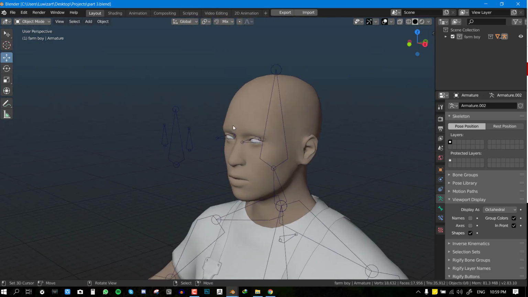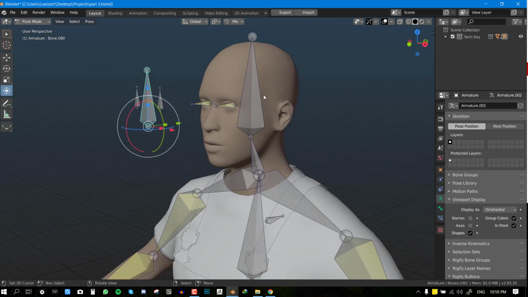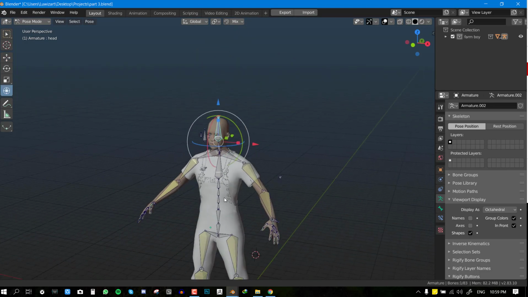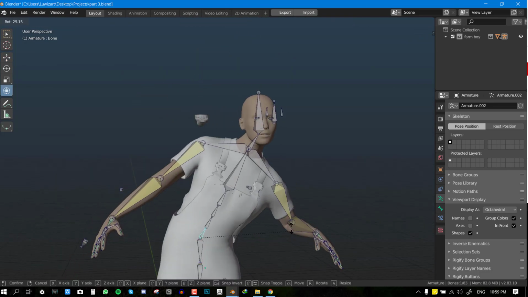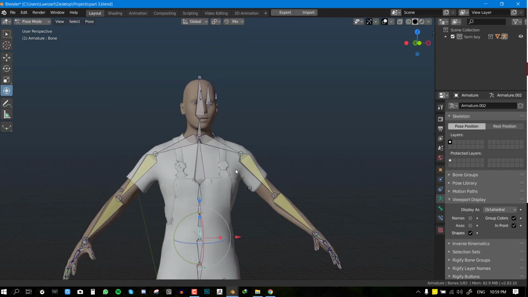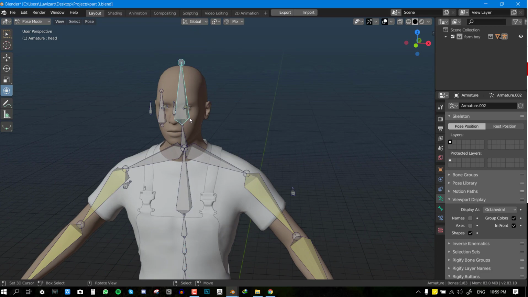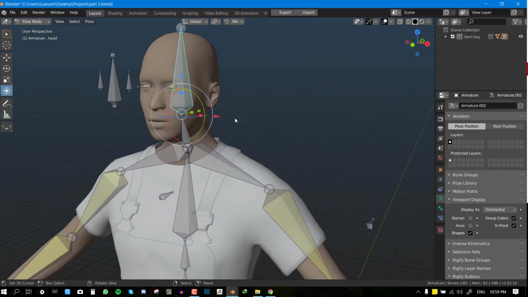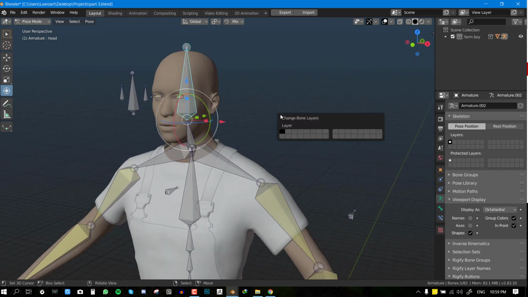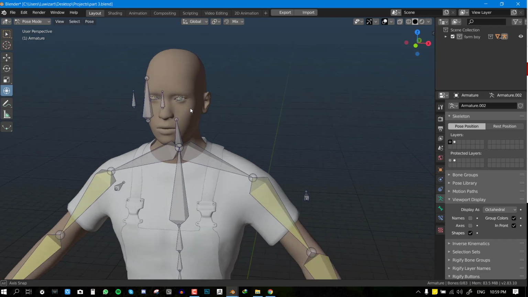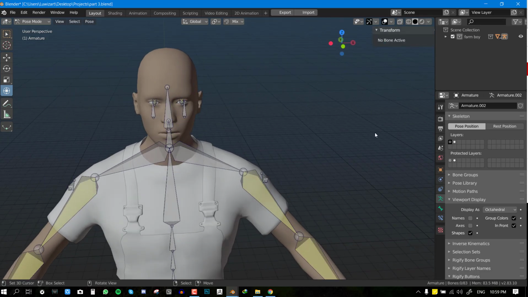Okay, so to start, let's clean up the scene. So we have the basic rig that we created in the previous video, which looks nice, but we don't need to see it because it's going to distract us from what we want. So the only bone we want for now is the head bone, so I'm just going to select this and move this to the second layer. So this is the armature layer, in case you're not familiar with that.